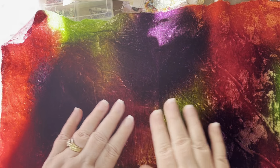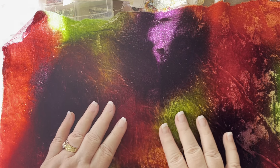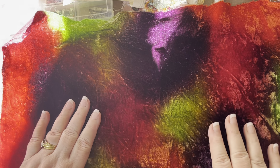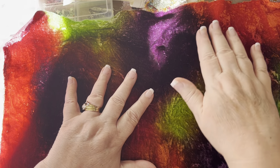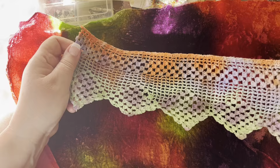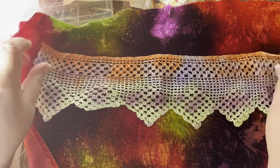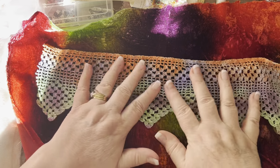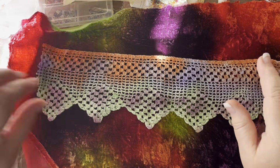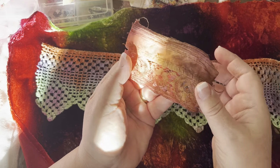I was so terrified to dye it. I've had the velvet about 8 months, but only just dyed it because I was so frightened of doing it wrong because of the cost of the silk velvet. So I'm really pleased with how that turned out. I did some vintage cotton trim as well. That's there, so that's beautiful. And I've done a lot of these trims, so I will be selling some trims. That was another snippet in the oranges, so that is great.